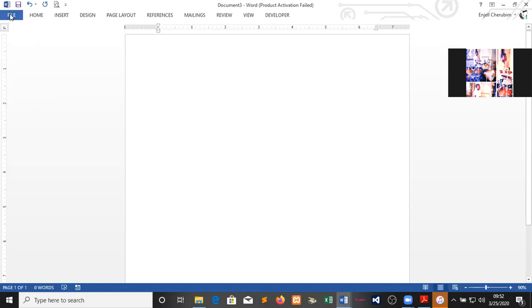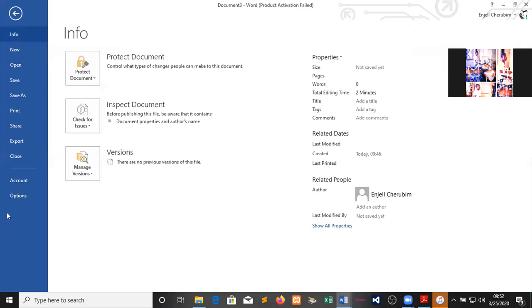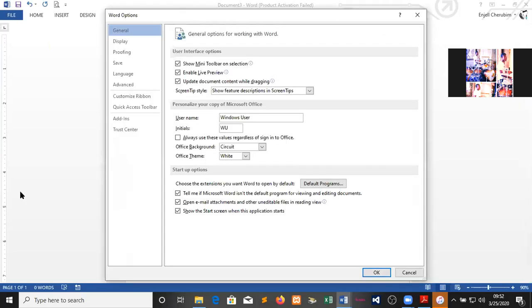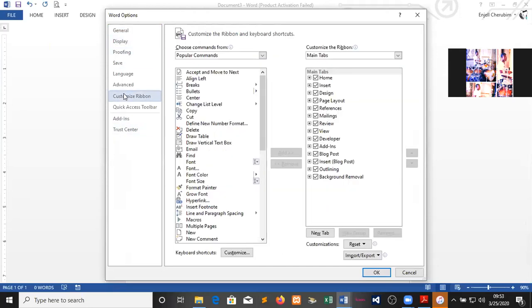You click on File. In the File menu, we'll click on Options. Then we go to Customize Ribbon. In the Customize Ribbon, we'll have all the main tabs.